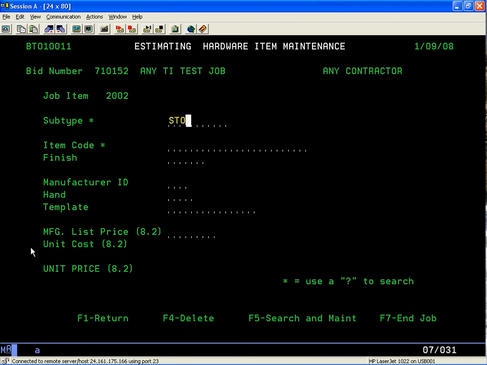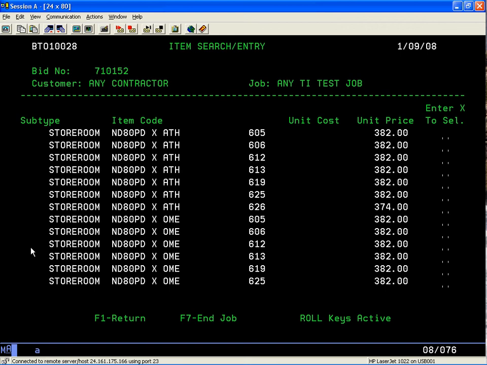Well, I tell you what, let's search the item master database for an ND80 Schlage. And in the system, let's call it an ND80 by Athens in a 626 finish.